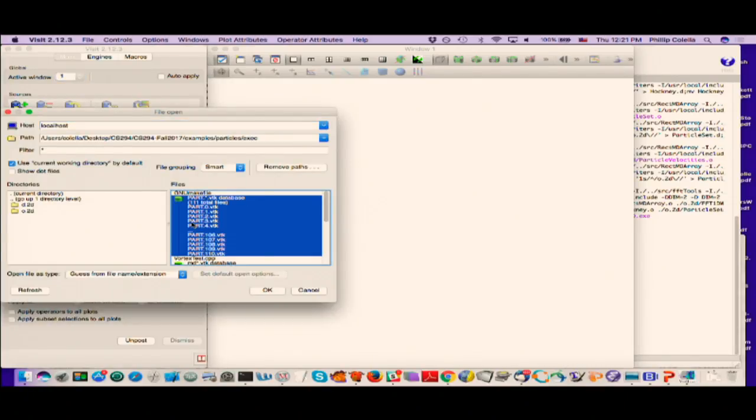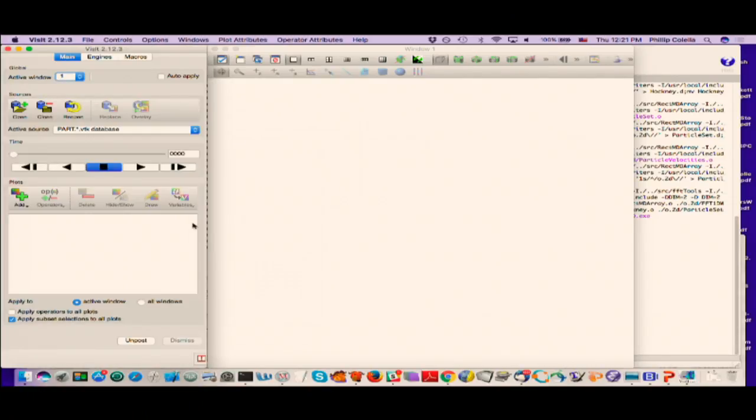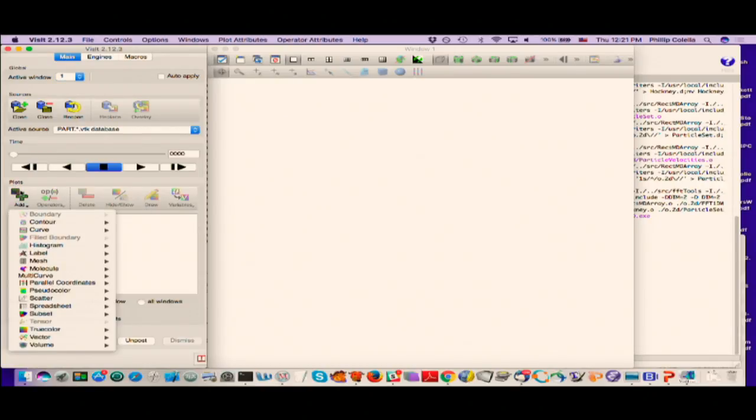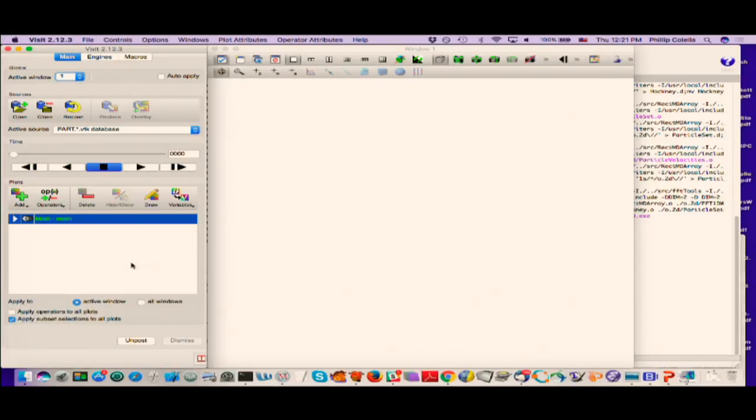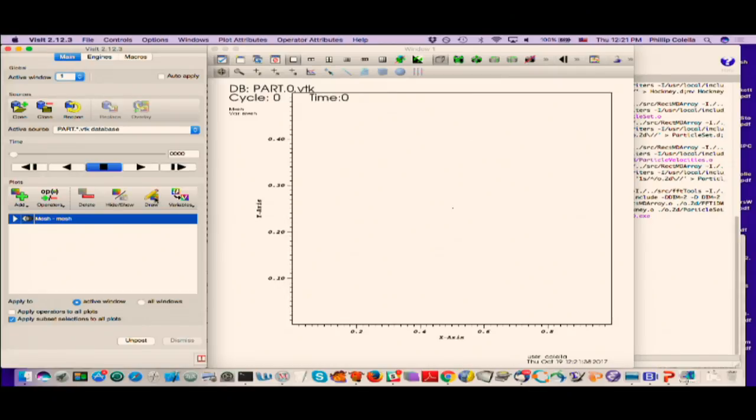It opens a family of files, it opens it as a database, and knows they're all related to each other. Then I go down to mesh, add, and then in mesh I select mesh. What VisIt is doing is treating a collection of particles as if it's an unstructured grid. And now I draw. Now you can't see anything.